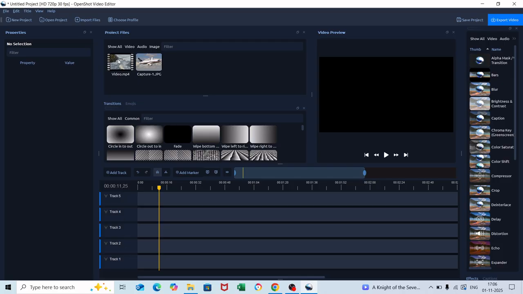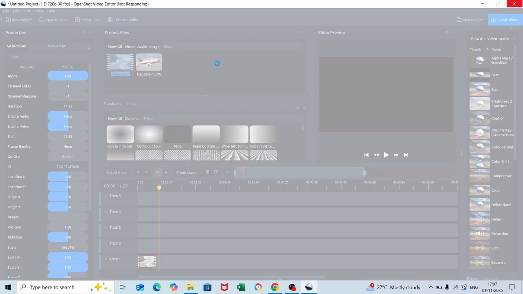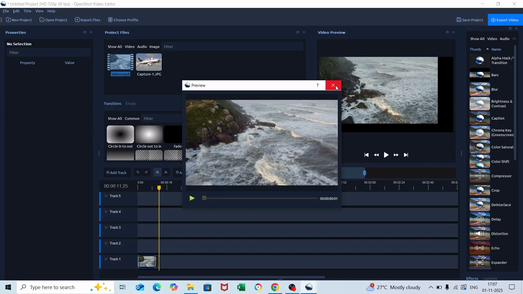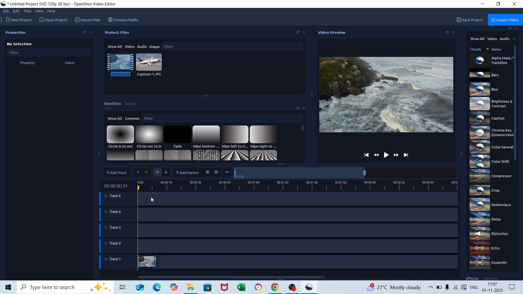We can select any one. Then once we place the video on the track, we can preview it. We can see that by placing it.